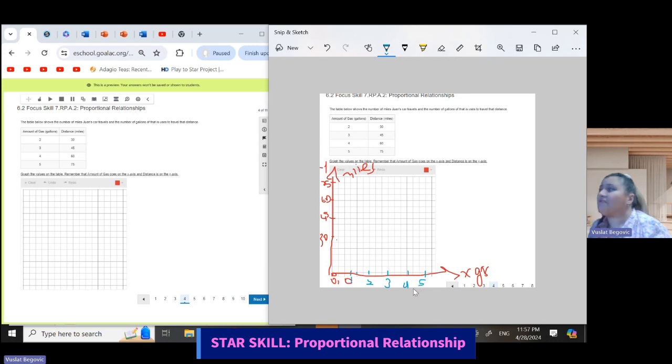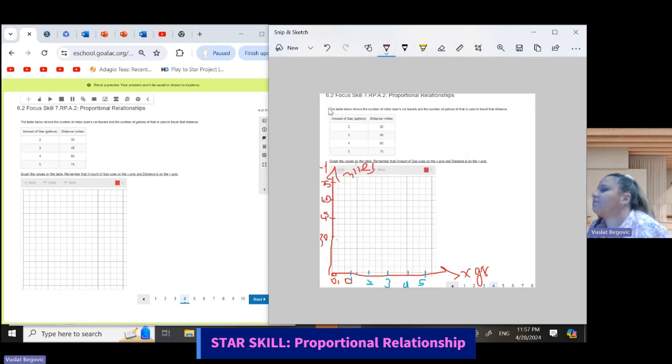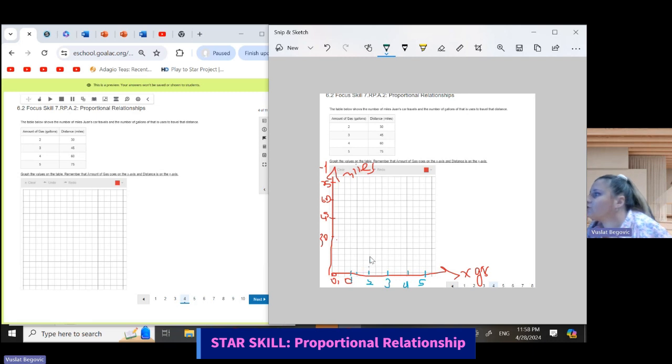What did I do to this graph? I scaled it. I used my squares and different types of distances, and I did scale my graph. That way I can use the whole space efficiently. Now I will use this 2 to 30. I will use a different color. Let's see, pink. No, I will use green. So 2 to 30 is coming here. So the first point is this, okay?